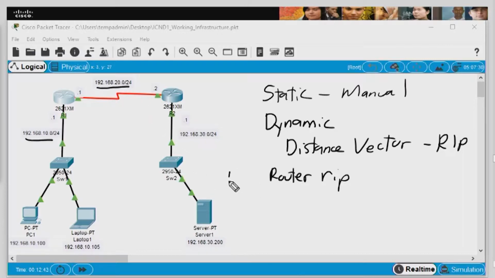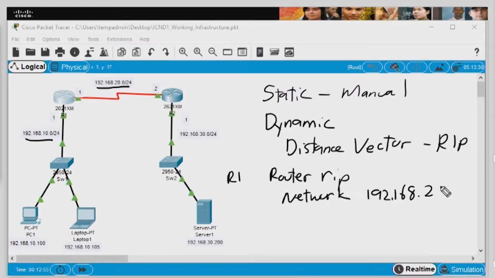So for R1, I would also need to specify which two networks, or which two interfaces, we want participating. And we do this with just the classful network boundary, 192.168.20 and 192.168.10 in the case of R1. I don't need to put any mask in here. We'll find that we can actually put the mask in here if we want to, but we don't need to.